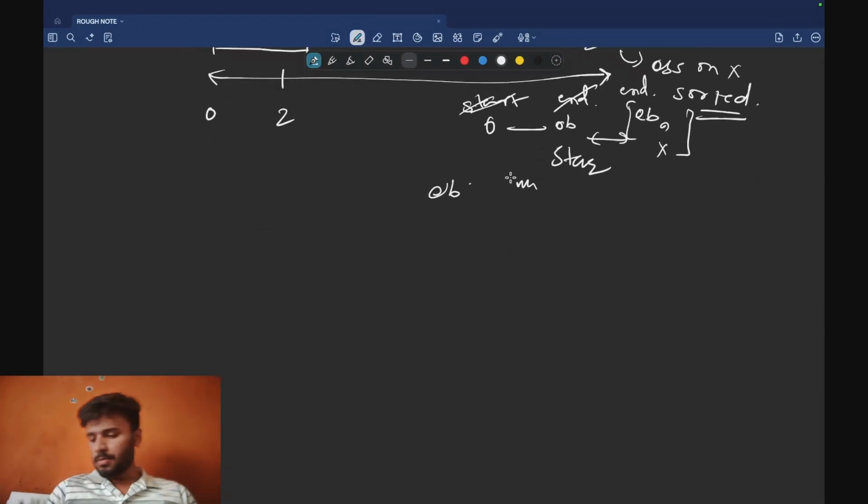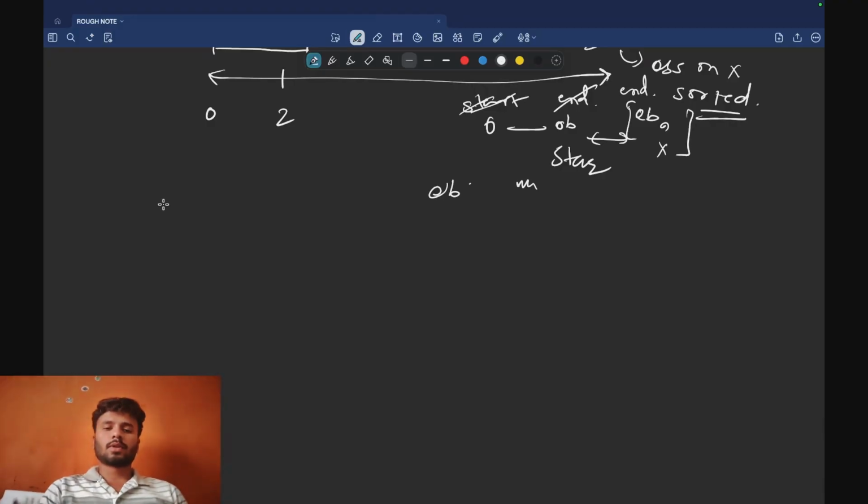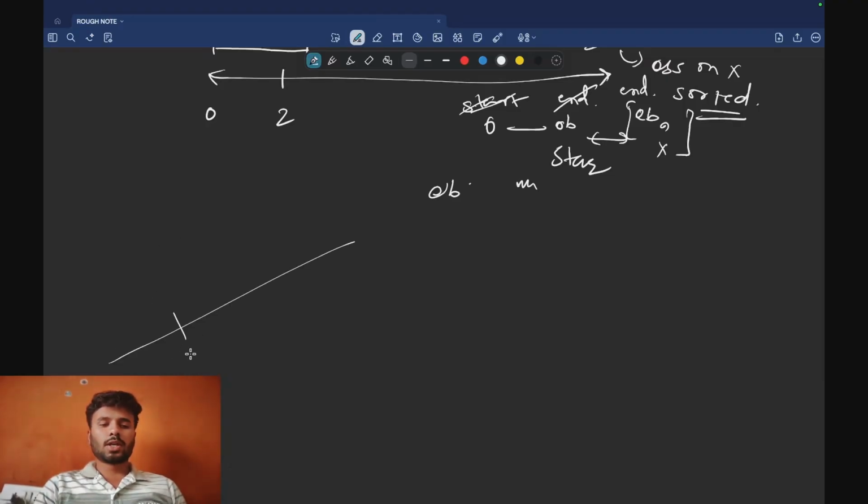Where is the pen? Okay. Now what we need: we have a number line. When we try to put an obstacle into it, we have to get these conditions that we are checking before and after the obstacle. But let's say we put the next obstacle here.